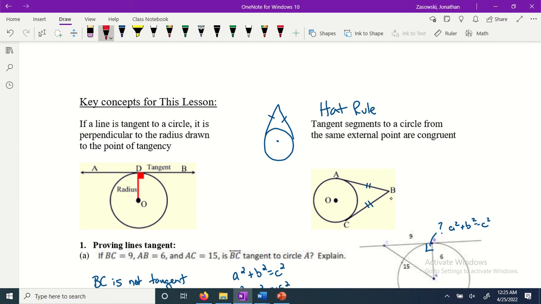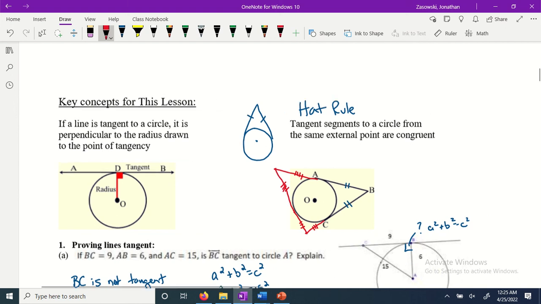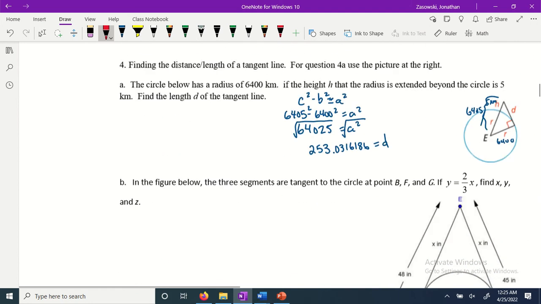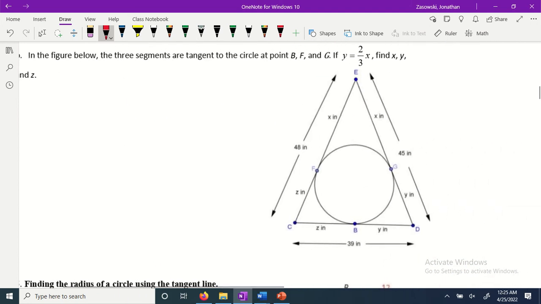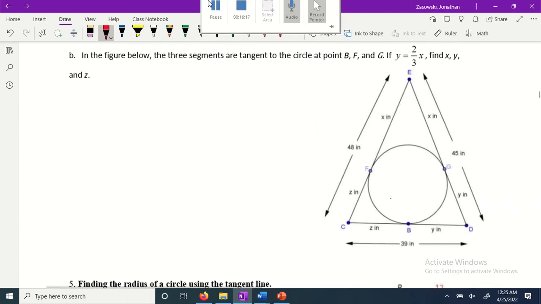Now, if we were to pick another point of tangency out here and connect these two from the point of tangency, these 2 segments would also be equal. Okay, so keep in mind you kind of have that going on here, and we could do the same thing from here to here as well. So even if we add more segments on, each of these parts is going to be equal as you go around the circle, the 2 tangent lines from that same point. So we'd have 3 sets of congruent lines, and that's going to be the case on this question. Okay, so try B, and we'll come back and check answers.